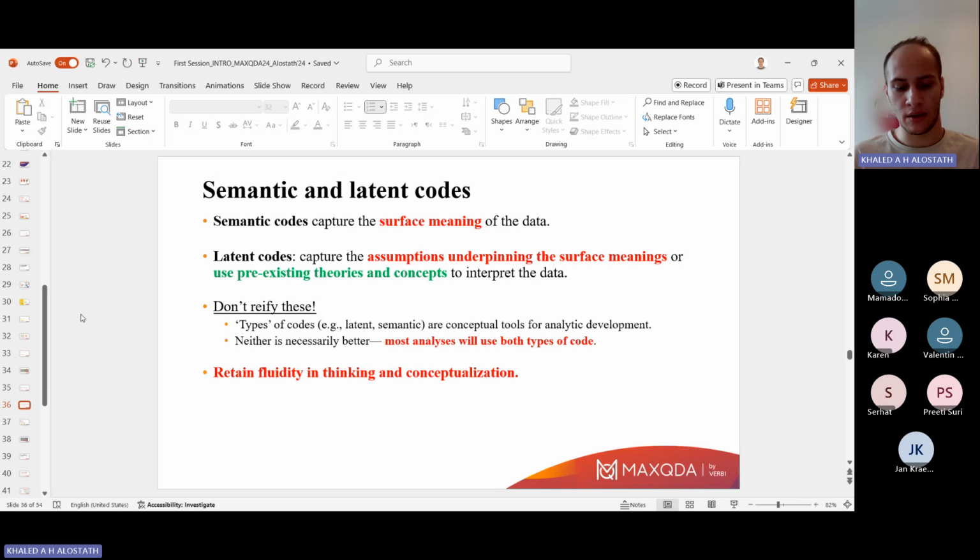There's no magical way to decide whether I want to use latent or semantic thematic analysis. Most analyses will use both types of codes. However, in your writing, it's better if you explain what type of codes you are focusing on, using, or seeking.